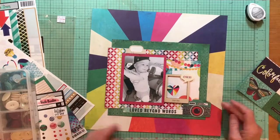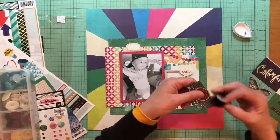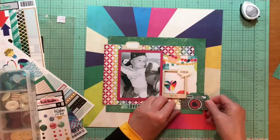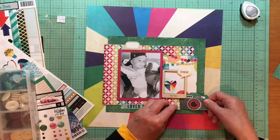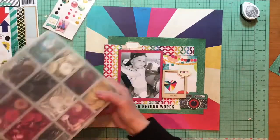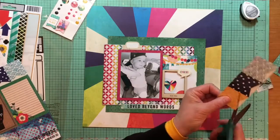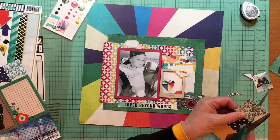And he's posing for a photo, so I just thought that was kind of a cute way to add an embellishment. And I don't have a ton of embellishments for this collection, although I guess that's not true. I do have a sticker sheet and that kind of thing, but I don't have any die cuts or anything like that, so I'm kind of making my own. And then I'm just overlapping that with the Beyond Words sticker, so they kind of touch each other there.